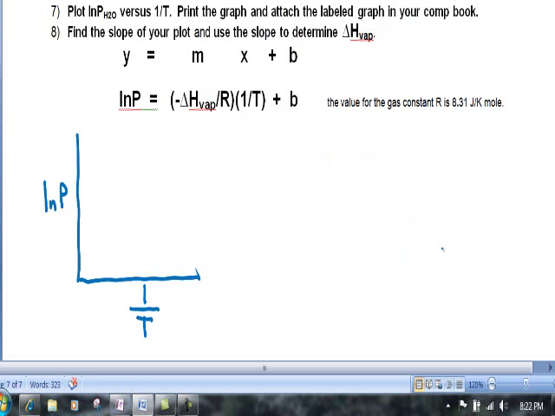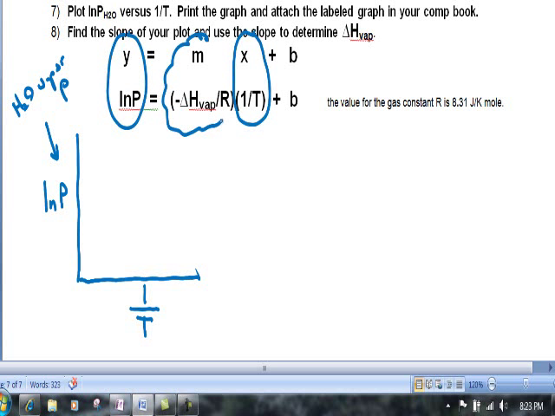The next part in the calculations involves using your natural log of the vapor pressure of water, which we found, and your 1 over temperature values to make a graph. Now the axes of the graph are selected. We'll make natural log of the vapor pressure of water the y-axis, and we'll make 1 over temperature the x-axis. The reason for this selection is that by making the natural log of P the y-axis and making 1 over temperature the x-axis, the slope of the graph will allow us to determine the heat of vaporization for water.